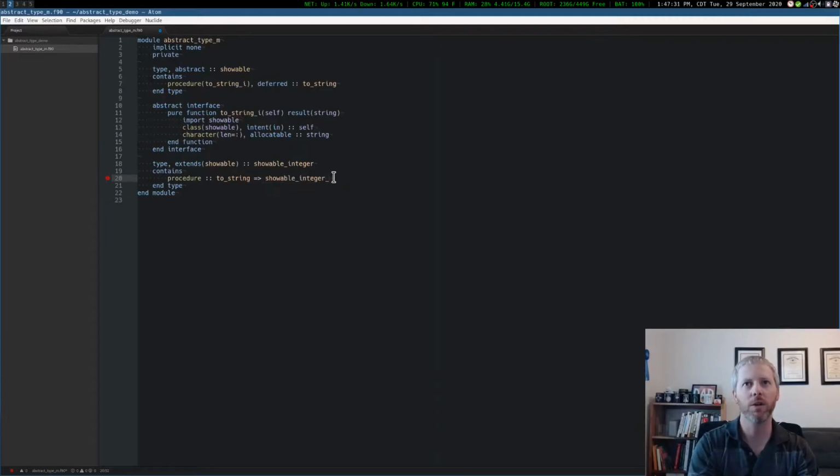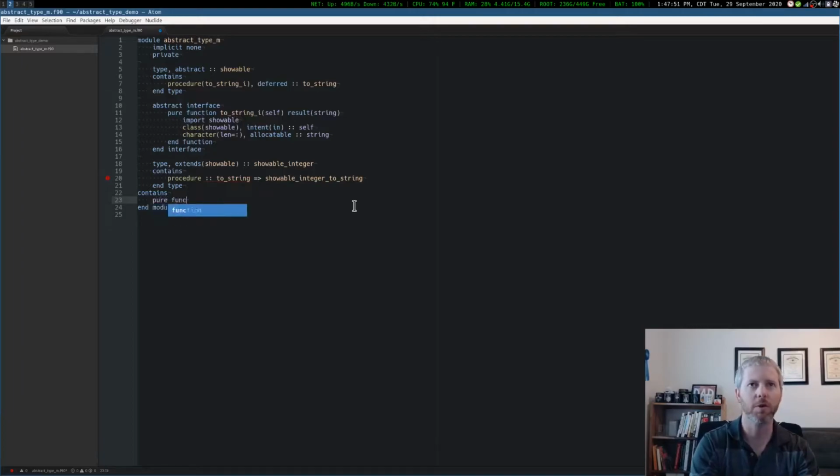By convention, what I'll usually do is prefix the name of the function with the specific type I'm giving the implementation for, so I'll call it showable integer toString. And so now I need to provide that actual implementation.